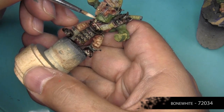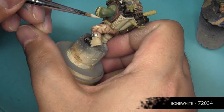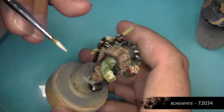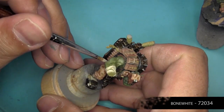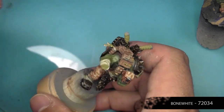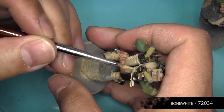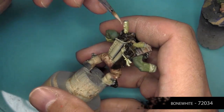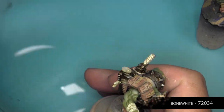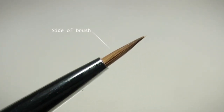And now we use bone white to highlight the leather straps and some other areas that I thought the color would work good on. We're about to do edge highlighting, so try to use the side of the brush rather than the tip. It's much easier.